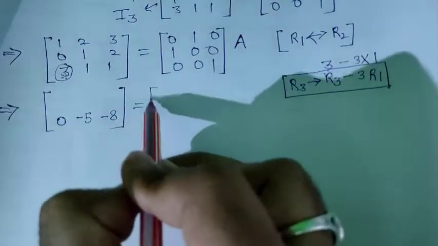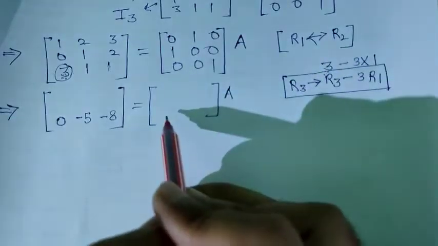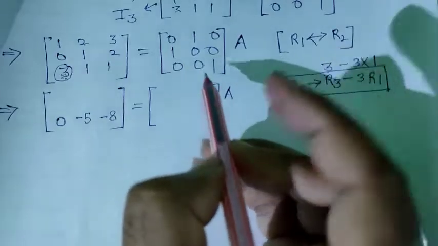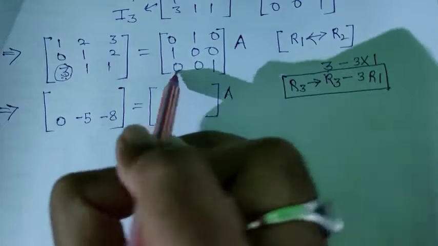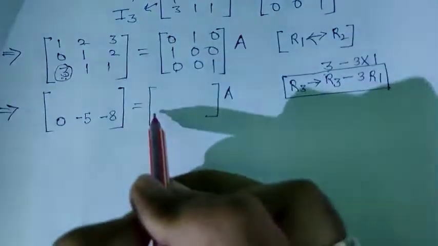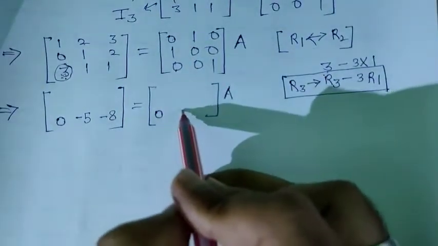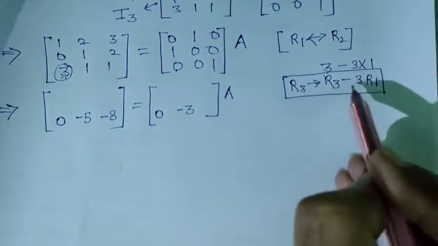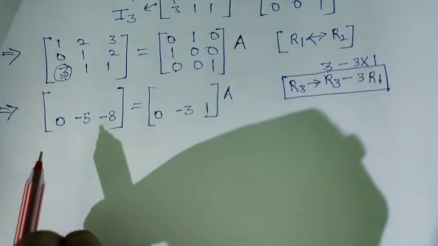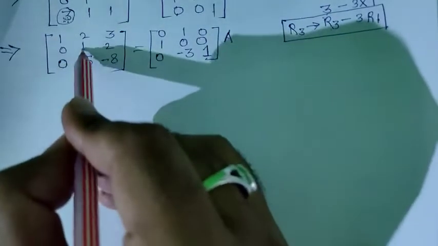And the same procedure we will apply in the identity element which we have converted. Now it does not remain the identity element. 0 minus 3 into this, it is again 0. 0 minus 3 into 1, so it is minus 3. 1 minus 3 into 0, it will remain 1 only. And the rest of the elements we will write as they are. Now our next target is to make it 1, and it is already 1.